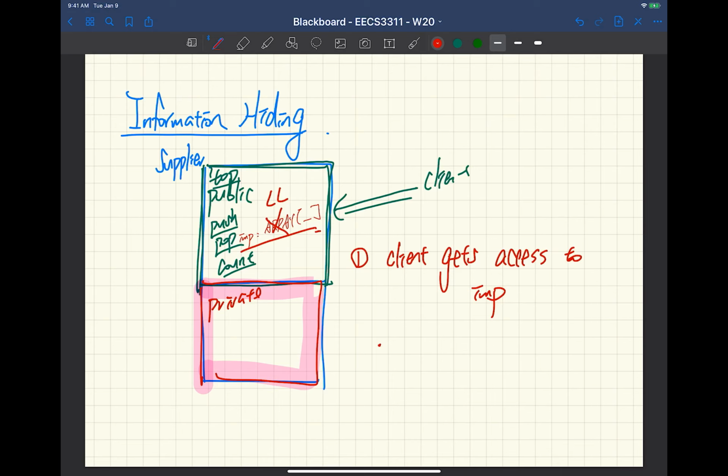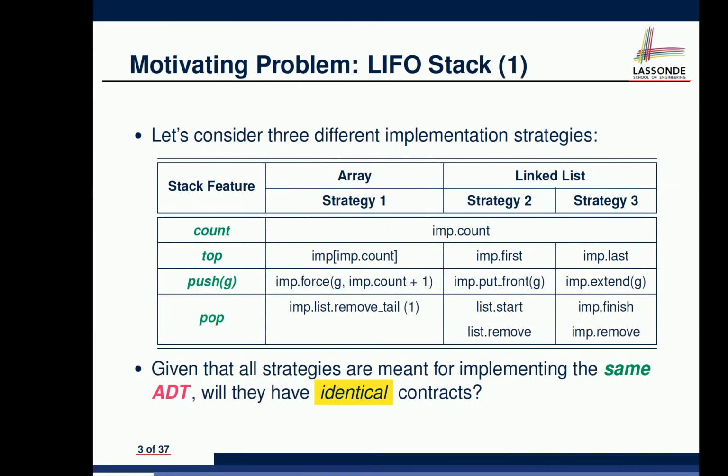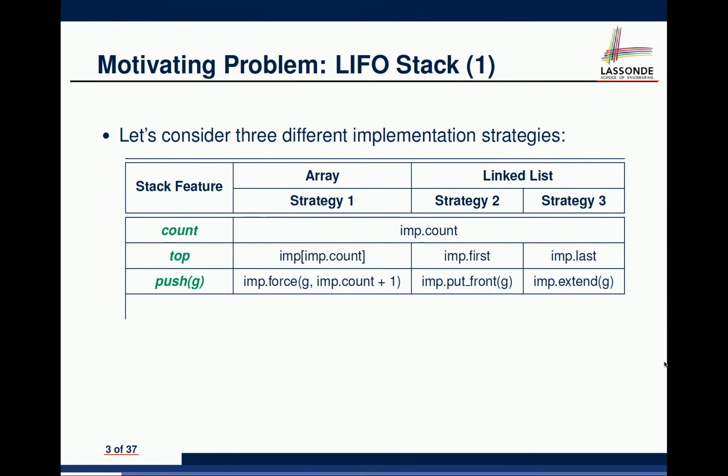Well, if I make it that way, what's going to happen really? I'm going to go through the entire contract in just a moment, but let's just see one example. Let's talk about push. For the push command, of course, you're going to take some G to be pushed over. And then for the ensure, if you recall over here in the table, I'll just show you exactly what I really meant.